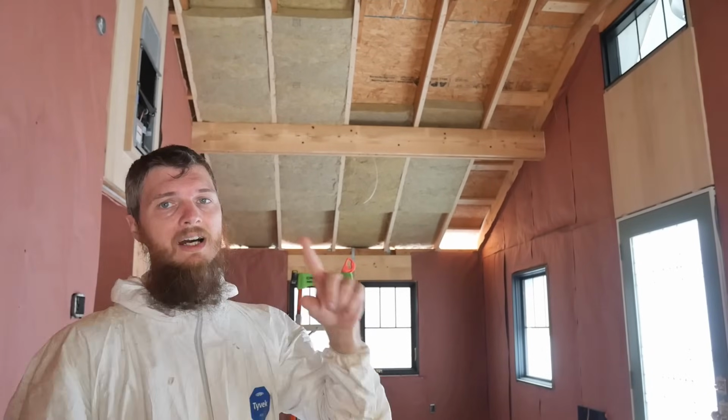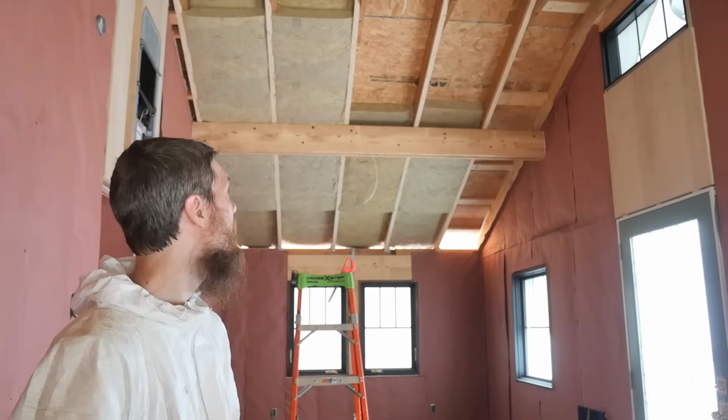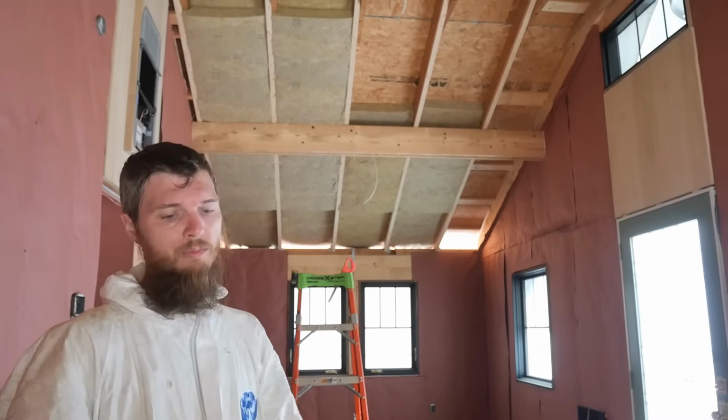It's coming along. We actually got a lot done. That's the one side and you saw the other. So, I'll bring some more bundles in and keep going.